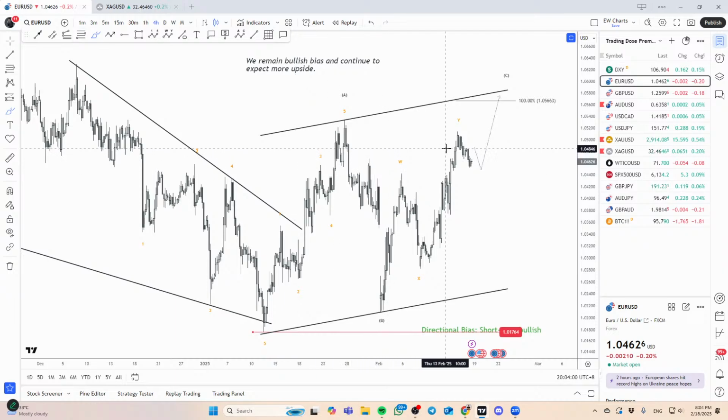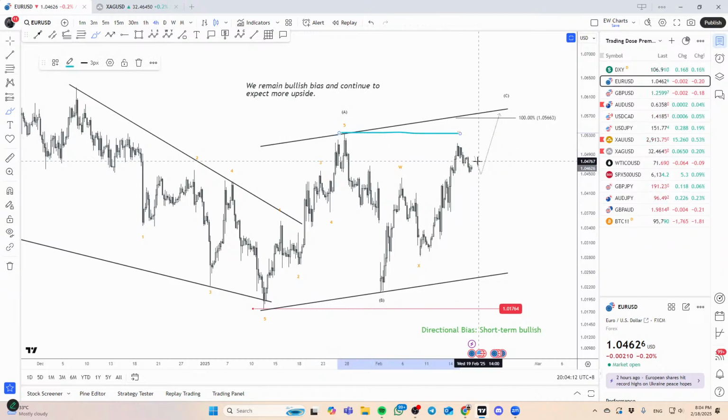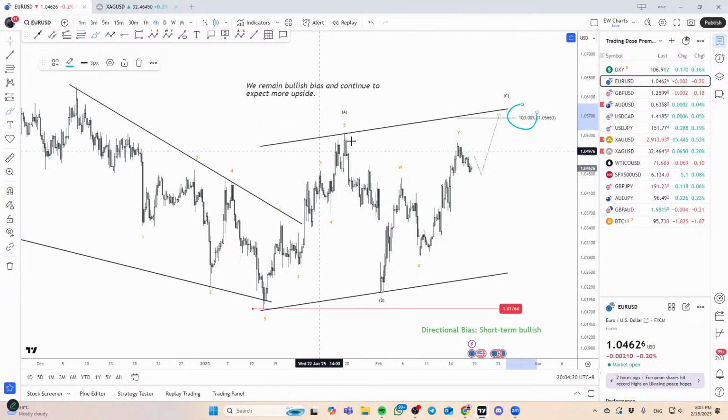Euro dollar here, what I'm expecting is there's still a little bit of upside potential, right? We have this as again a three-wave structure. We haven't really taken out this high, which means that there's a high possibility we'll see price do that. Okay, it tends to kind of break highs and lows. We have the fib area here, of course, the channel as well. Okay, and of course, right now the market seems to be reacting lower, right? But this pullback here can eventually just be a correction and then one more push up, right? So that's very, very possible.